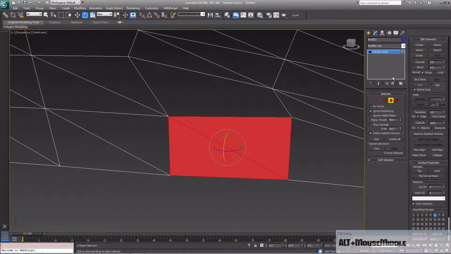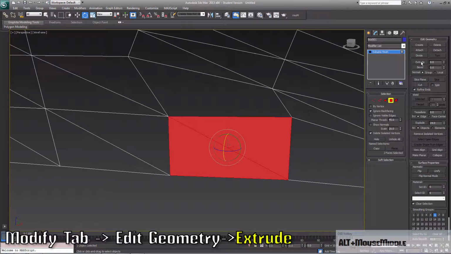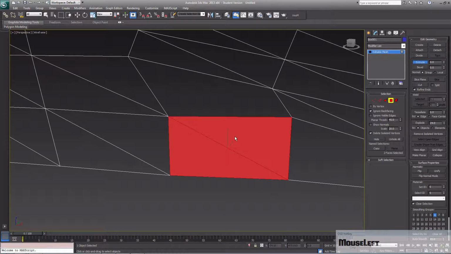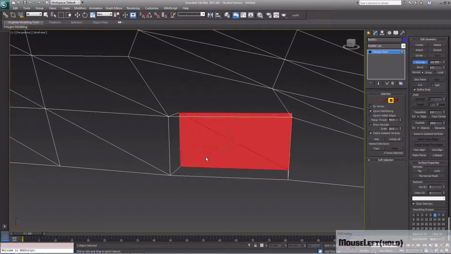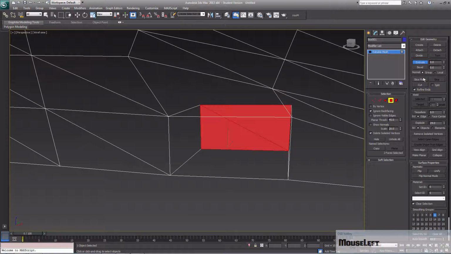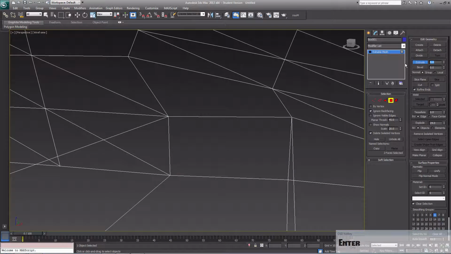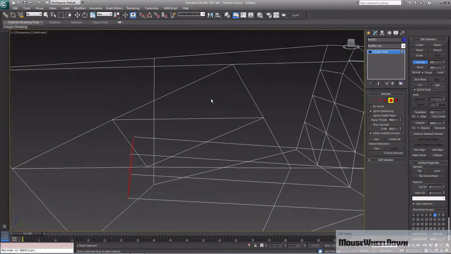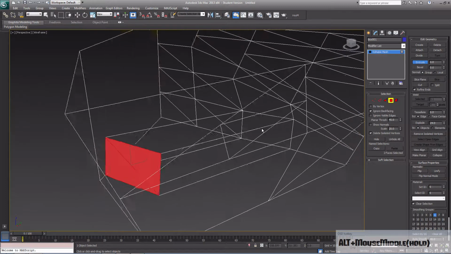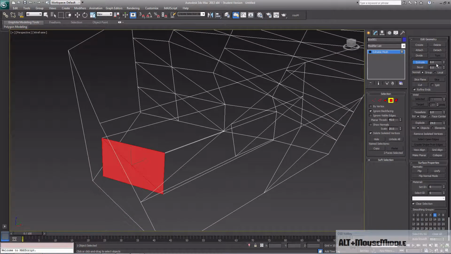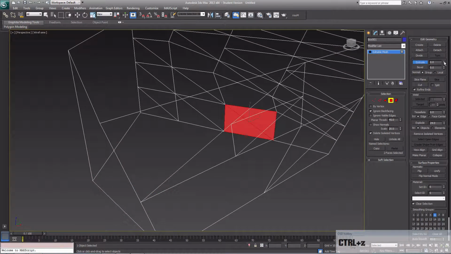we're going to go over to the top right corner right here and click Extrude. And there are two ways you can do this. You can activate Extrude, where you'll see this selected as blue, and then click and drag on the faces you want, and you'll see that nice tunnel forming. Or you can type in a number here, like 100. You'll see that extruded the opposite direction. Or you can simply click and move up and down.